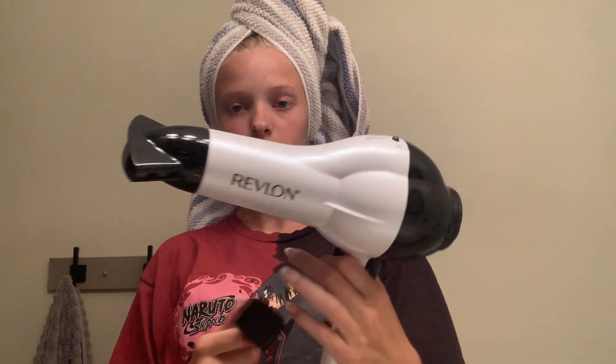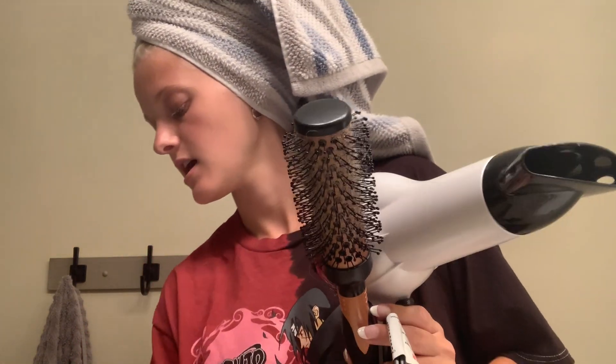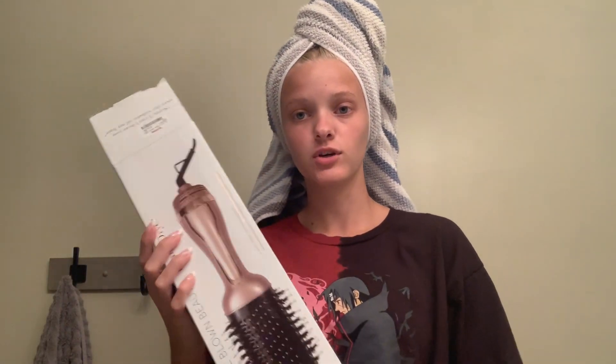Now we're in my bathroom. The first thing I'm going to do is blow dry my hair. I'm going to go between using this blow dryer to try to curl the ends and this normal hairbrush — the Kristen S hairbrush from Target. It doesn't pull my hair at all. If I feel like I need to, I'll also use this brush to give it a blown-out effect. Then I'm going to use the Dry Bar High Top rollers to give my hair some volume — I'll just do a time lapse to show you.